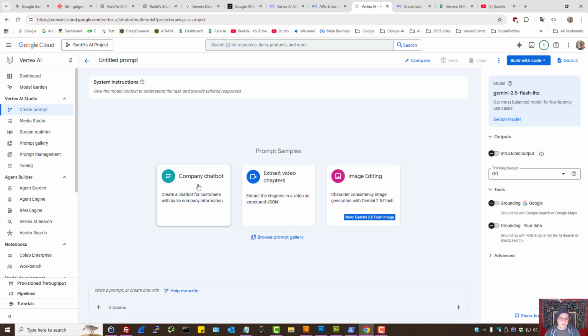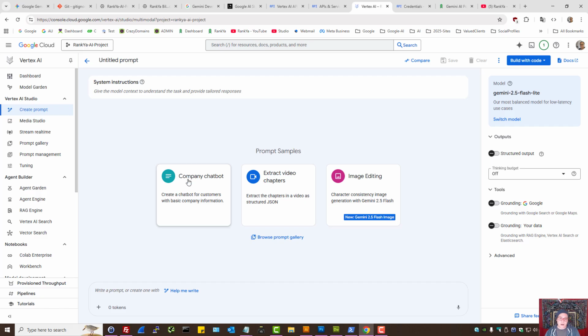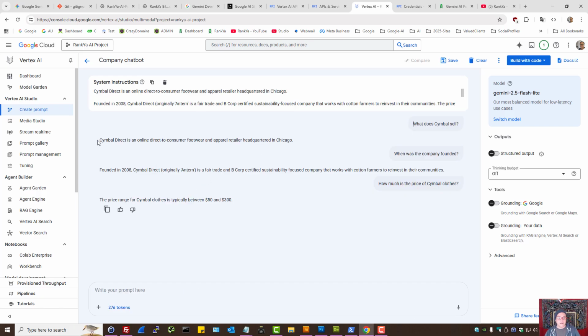As we can see, there's some company chatbot. If I want to create that, instead of creating things from the ground up, I may say, let's just go with that. And as we can see, it guides us as to, perhaps you can change this to your company chatbot that uses Vertex AI.